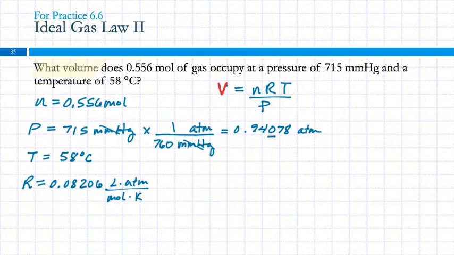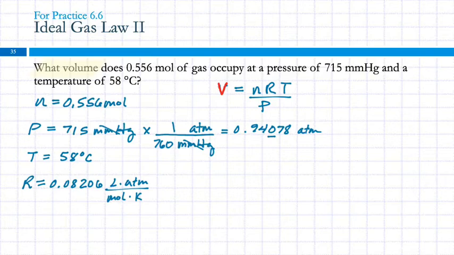I settled on writing 2 extra digits because by writing 2 digits instead of just 1, I don't even have to think about rounding this one. It doesn't matter. I'll be fine. And I don't have to write down a whole bunch of extra stuff, but this is enough to avoid rounding errors. So that's my pressure.